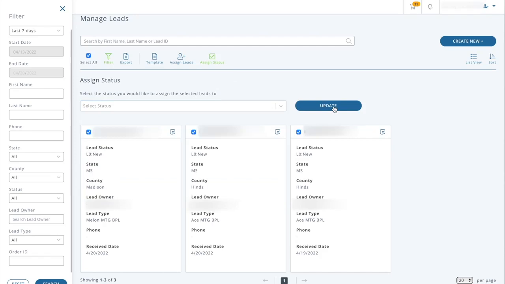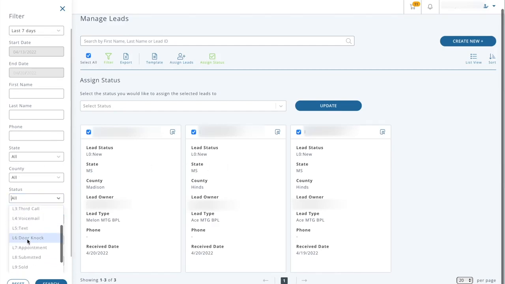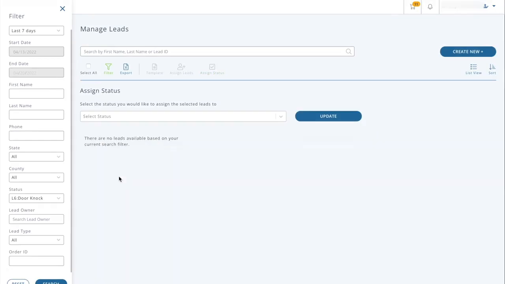Once you hit update, then the status will change. And if you needed to come back to search for those leads, you could always search by status and search by however you have left off with those leads.